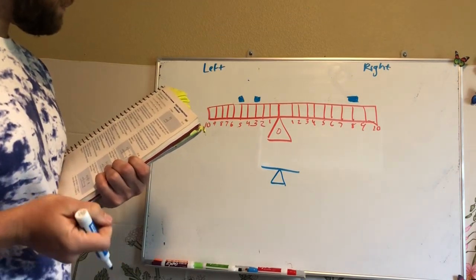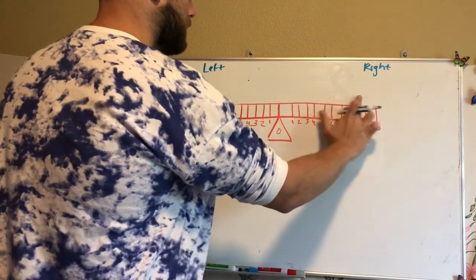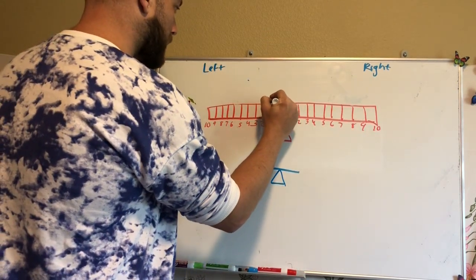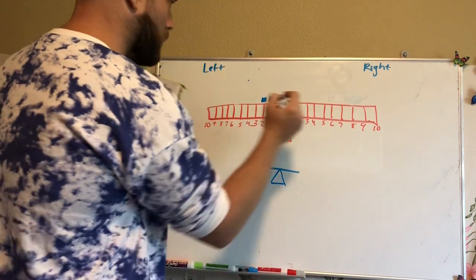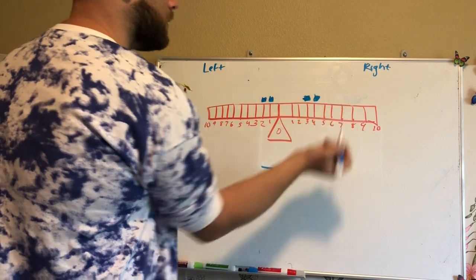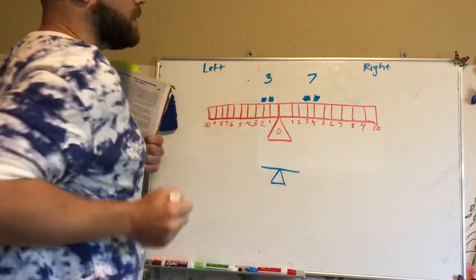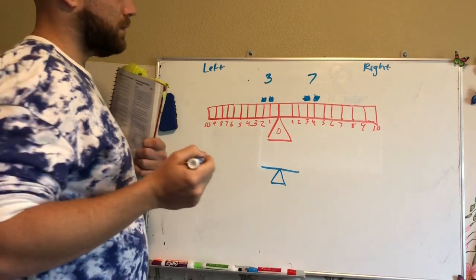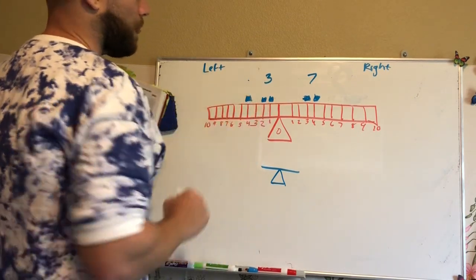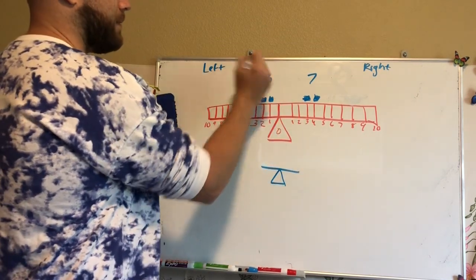Next one, problem B. On the left side, you have it on the 2 and a 1 and a 3 and a 4. So on this side, you have 7. Here, you only have 3. So what do I need to add? 4. All I need to do is put a weight on the 4. And now I have 7, just like so.